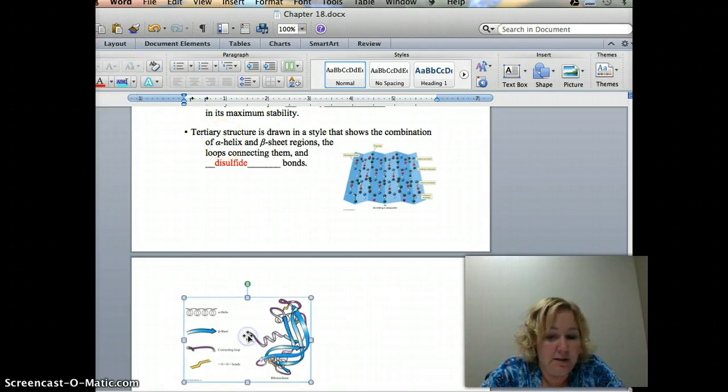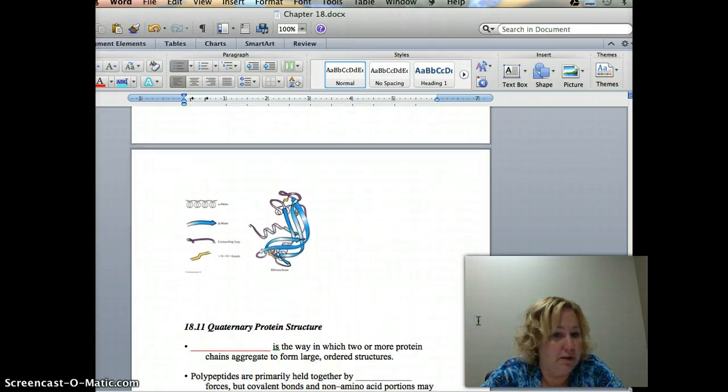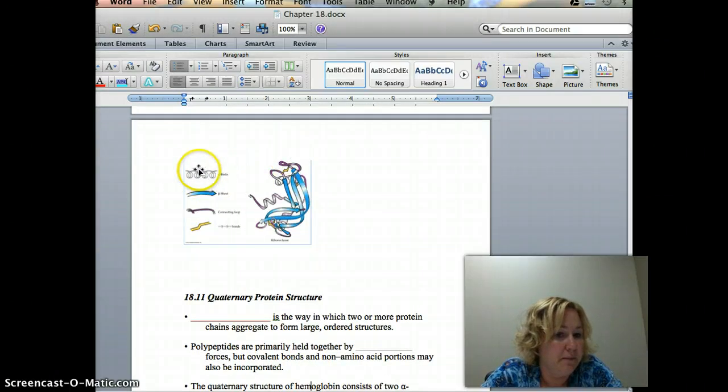So here is an awesome diagram of what it all looks like. So here's your primary, which is just going to be the little ones inside. Then you're going to have a helix. Then you're going to have all these bonds and bridges. And here's your disulfide bridge, which is going to be down here. So kind of stare at that for a while.